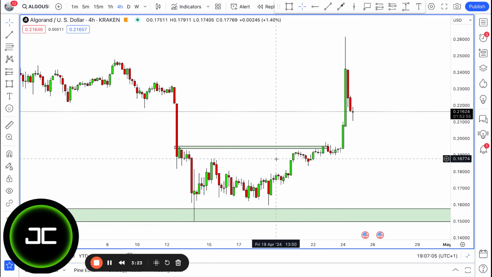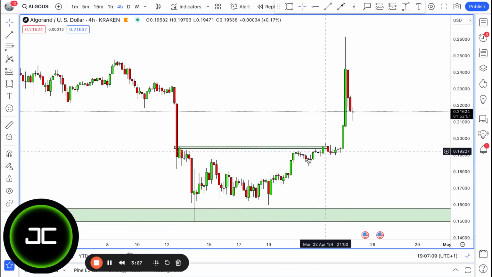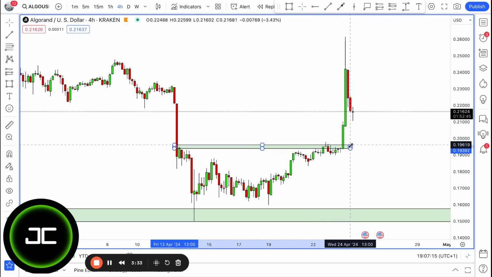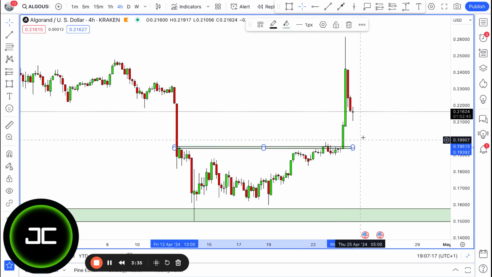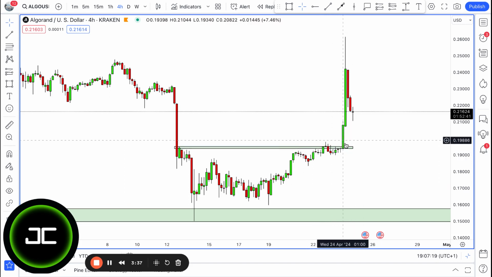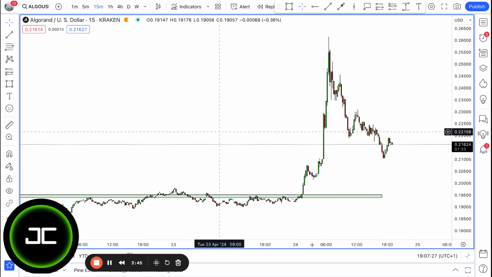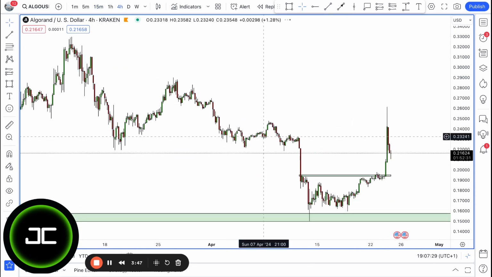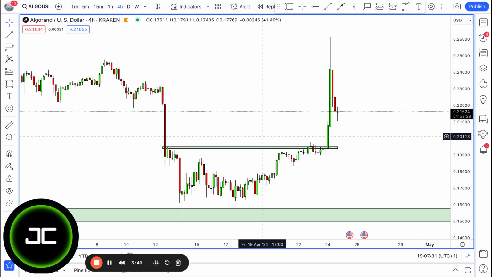So what I've been looking for on the 4H is to see how price reacts in and around this level. Anything below this level was still bearish. You can see price pushed up, and we sort of moved sideways but slightly up, and then eventually we had this break. Now sometimes you just get a straight break, sometimes you get a little break and a retest. If you look on the lower time frames, you've probably got some kind of retest and then that continuation. Let's have a look. I've not actually looked properly. No, you just got that straight breakout, which is great. I mean, none of us are complaining.